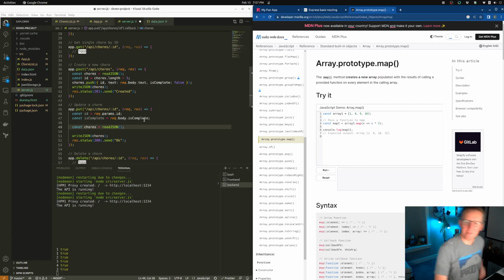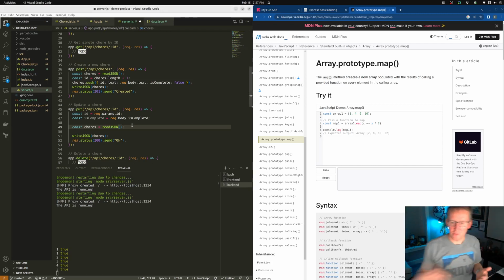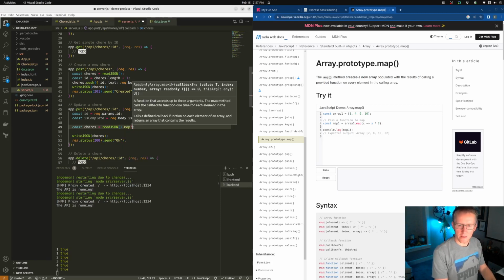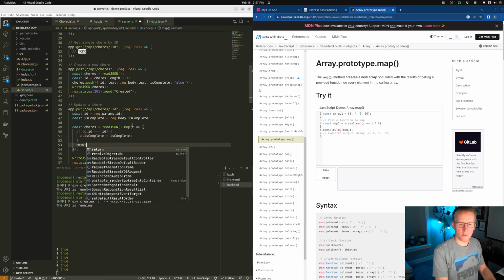We're going to do the same thing, but in our case, we just want to set the value of isComplete to the updated one. So we're going to say map, and we'll call it c for chore. If c.id equals the ID that we're updating, we are going to say c.isComplete equals isComplete, and then we're going to return c.